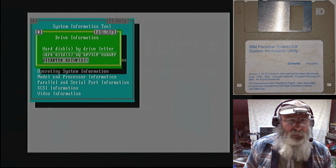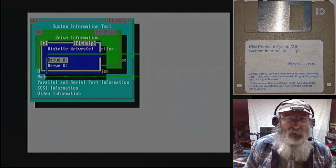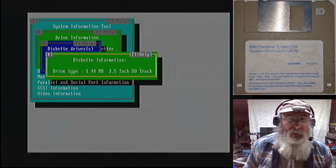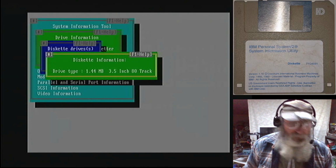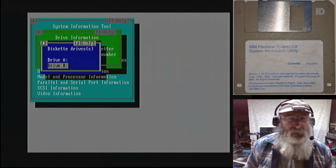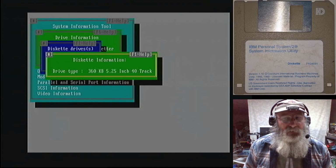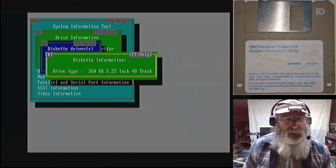Okay, backing out. Diskette drives. Okay, so we have our drive A, and that's that 1.44 megabyte diskette drive that I've put on there. And then we have our external 4869. And the delay, I went through this earlier to prep for this video, and there's just a delay in here. It actually has the drive access light on behind me as it tries to go through and read that drive to determine what it is. And it identifies it correctly in this case. And of course, there's not any diskette in the drive.